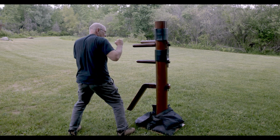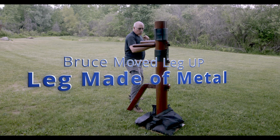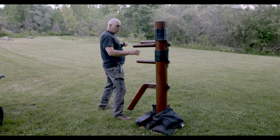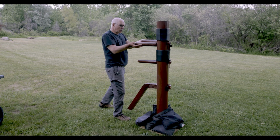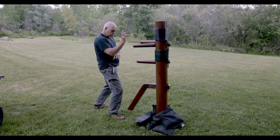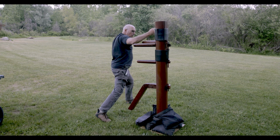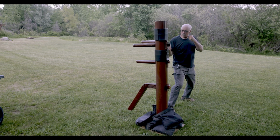But I don't know if you knew this, but Bruce Lee modified his wooden dummy. You can see the wooden dummy here where the leg is way down towards the bottom. Bruce put the metal plate about 3 inches below the middle wooden stick coming out of the dummy. In other words, he moved it up to 3 inches below the second arm on the bottom, or the middle arm that you see. And it was metal, of all things. He had it mounted on a wall, so when you hit it, the wood that it was mounted on would absorb the punches and kicks.